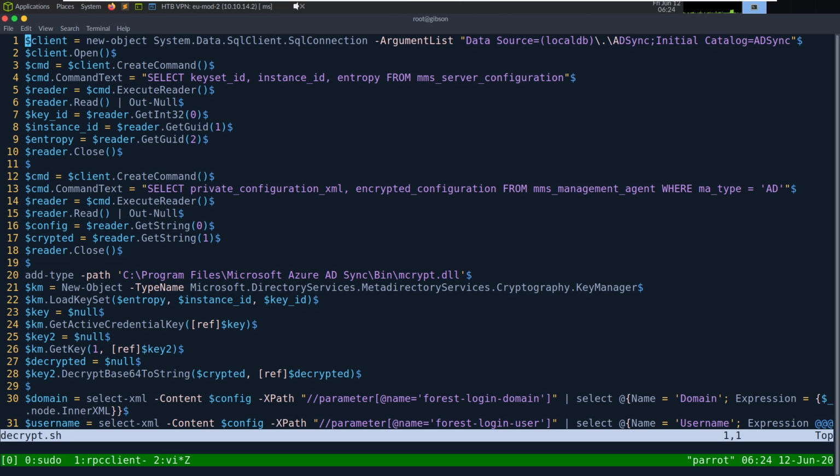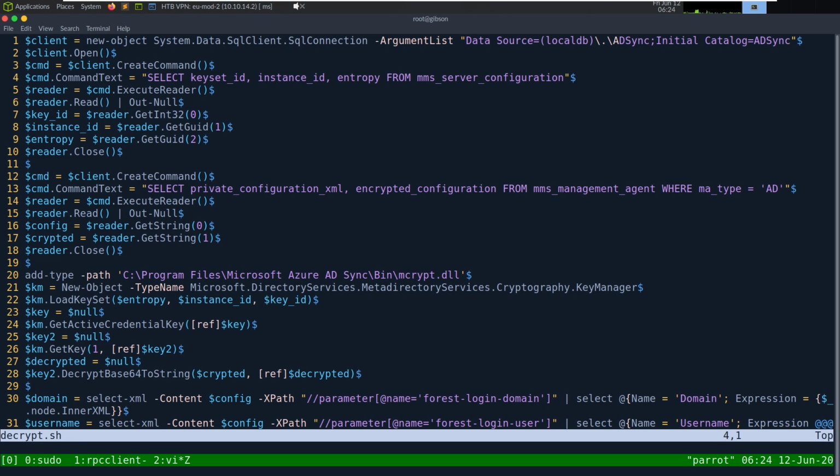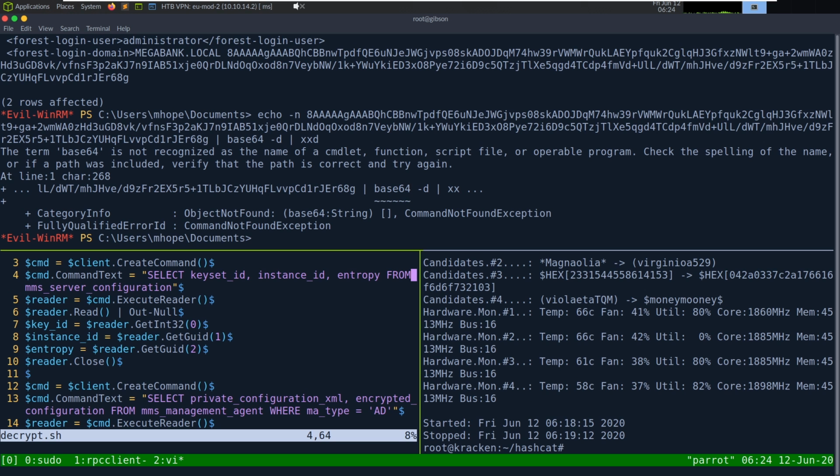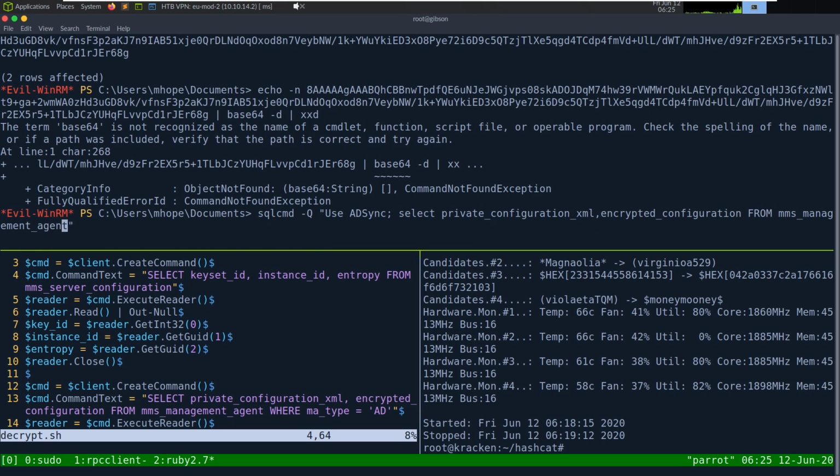So let's see. Right here, we are opening the database, creating the command, and we're getting key set ID, instance ID, and entropy. So if we wanted to, we could go back up here and run all that.